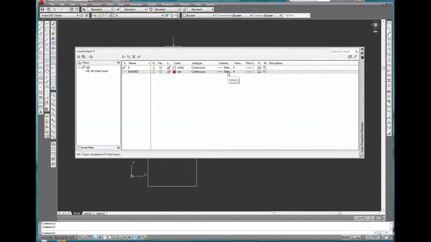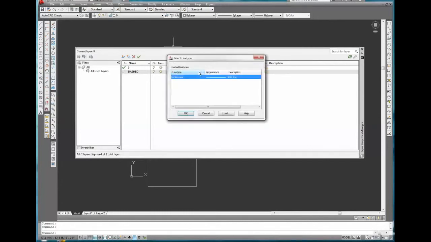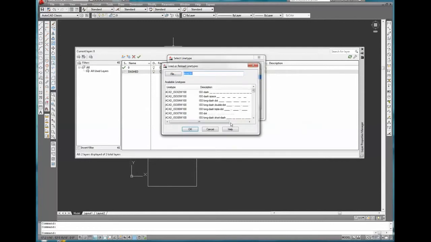Now, the other thing that you're going to be using a lot of is the line type. And so now we're going to set up a dashed line. In order to do that, we've got to first come to this select line type box and then load a line. There's a number of different line types in here. If you come down far enough, you'll see you've got your dash dot, dashed 2 and dash times 2.